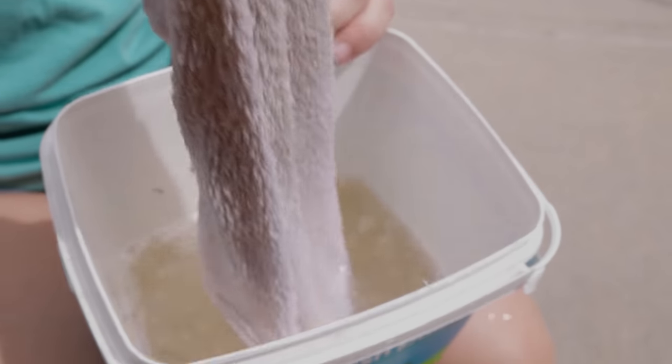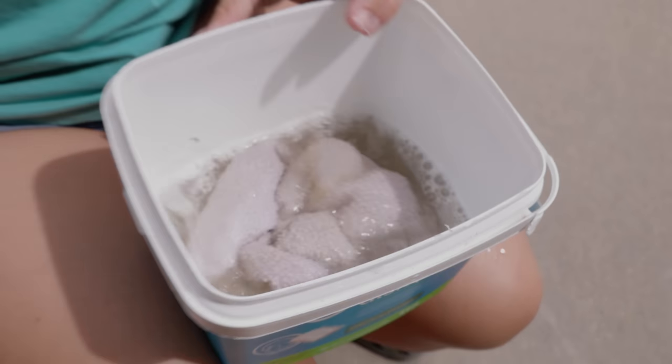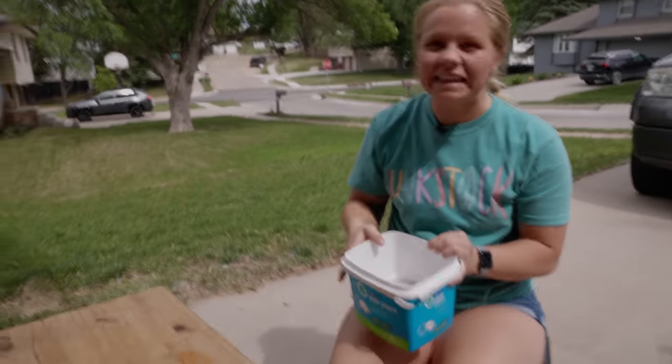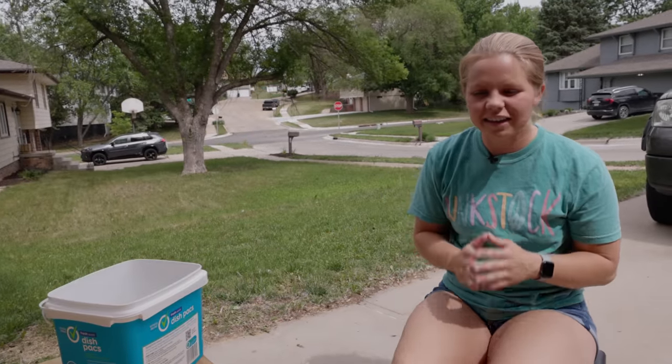Let's check out that dirty water. Woo! This is exactly why we clean, you guys. I could see the filth on these actually. So really good thing that I went ahead and cleaned those.